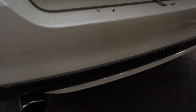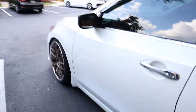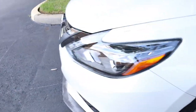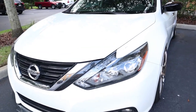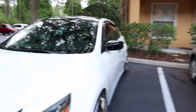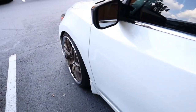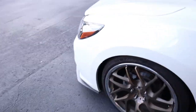I'm also gonna be getting some side splitters, and gonna get my rear diffuser put on so you'll be able to see that. I'm getting my LED turn signals put in — it won't really show much now but I already have a clip of the before so I'll do a separate video for that. I'm also gonna get the Nissan door light, so when you open the door you'll see the Nissan logo on the ground. I believe that's it, but if there's anything else I'll throw it in.